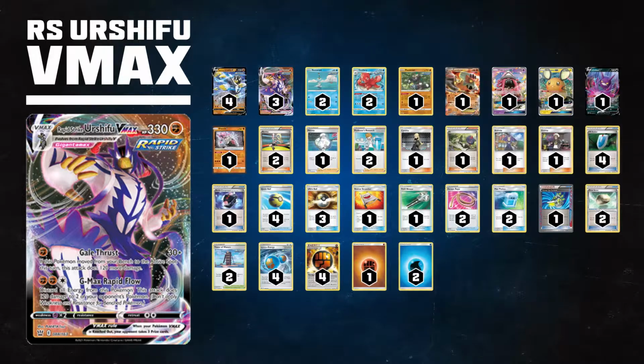And there we go. Urshifu VMAX putting the hurt on Pokemon Sword's big doggo. Now, Zacian V is certainly a nasty hitter, and with easy access to both Max Elixir and Metal Saucer in Expanded, it can threaten some KOs pretty easily. But thanks to Korrina and our many healing options, we could consistently deny the KO while setting up for a very punishing G-Max Rapid Flow.